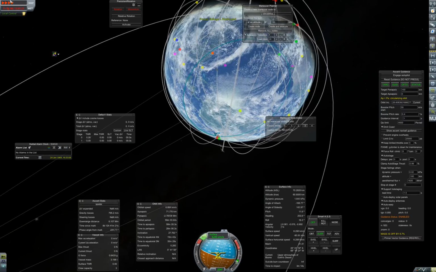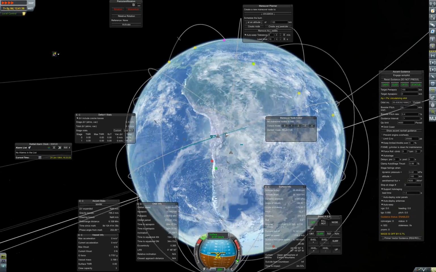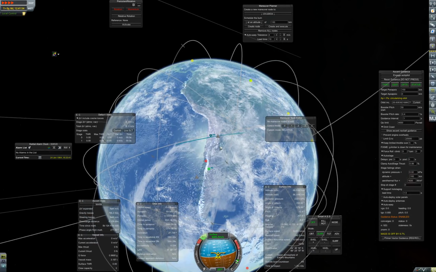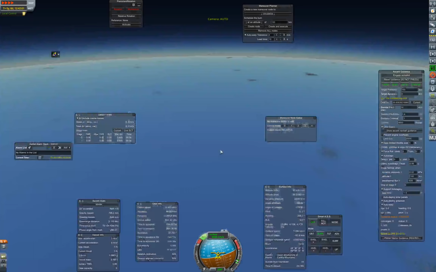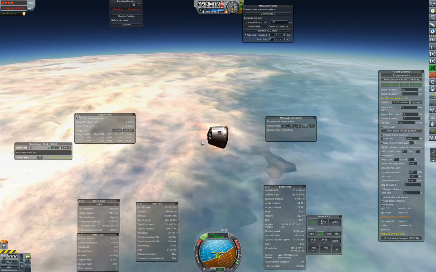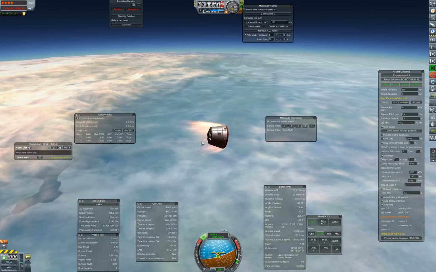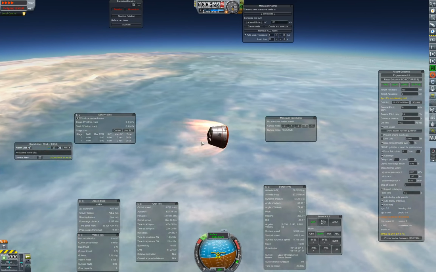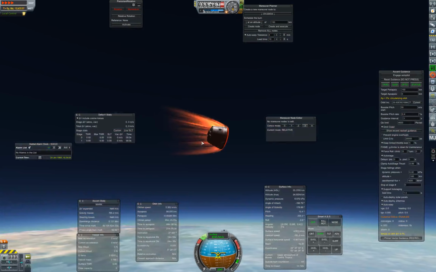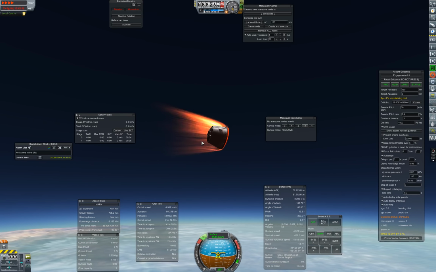Oh, great. And the fact that we had to go around again meant that now we're over land. This is just beyond perfect. So I'm not actually sure how I'll fix the no parachutes problem. I might have to reload. Which I rather hope I won't have to.